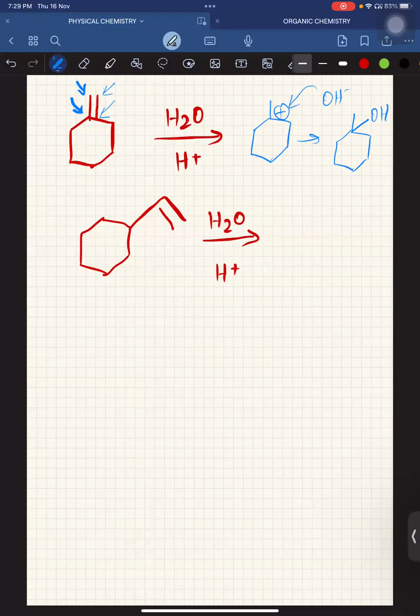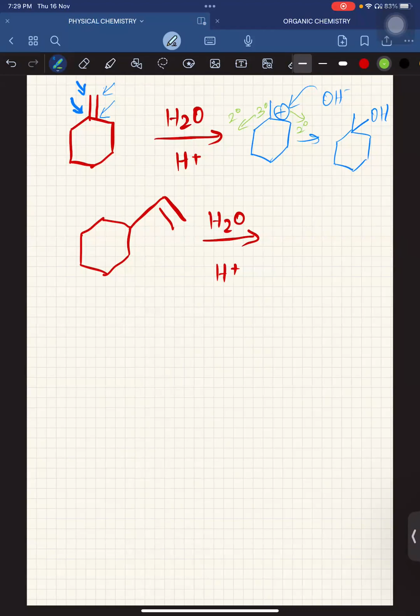And if you are going to shift here, there is no possibility of shift because as you can see, this is tertiary. If you want to move left side, it becomes secondary. If you want to move right side, it becomes secondary. And for rearrangement, it is important to know that it will go to higher stability, never to lower stability. Is that clear? Is that clear, both of you?